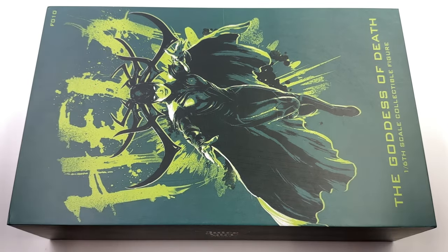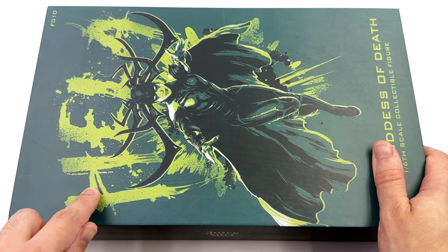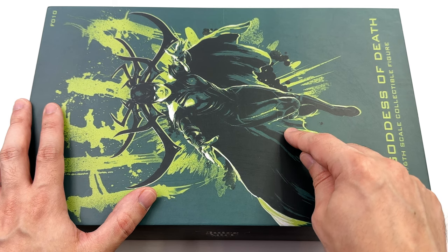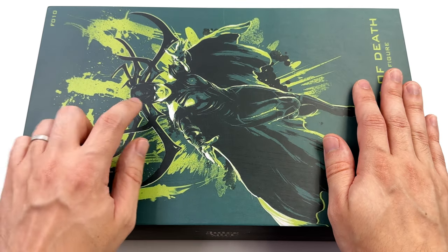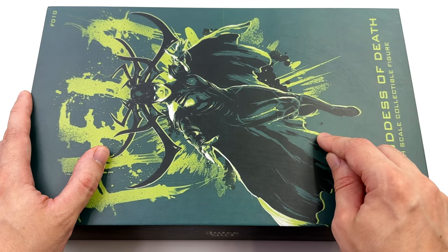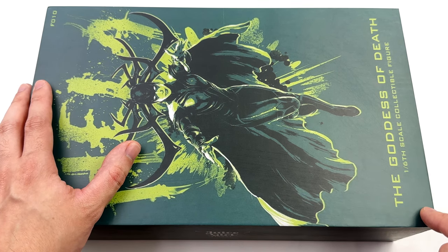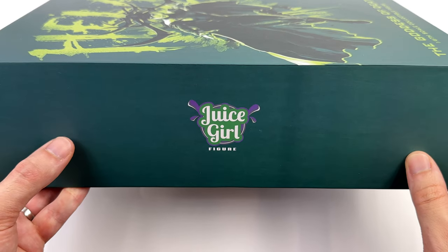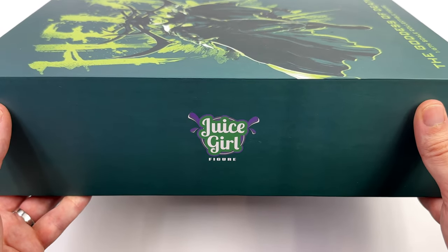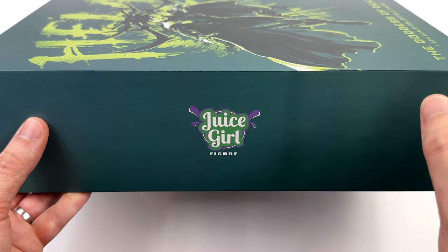As for the box art, I really like this. Green is absolutely Hela's colour. In the background her name is splattered there in lime green, and then in the foreground Hela is lunging towards us. Plus her eyes are whited out, which is a head sculpt I absolutely wish we got, because Hot Toys never did the whited-out eye head sculpt. Then down below it says 'the goddess of death.' That does potentially open the door for some customs, because this figure is a lot cheaper than the current going rate for the Hot Toys one.